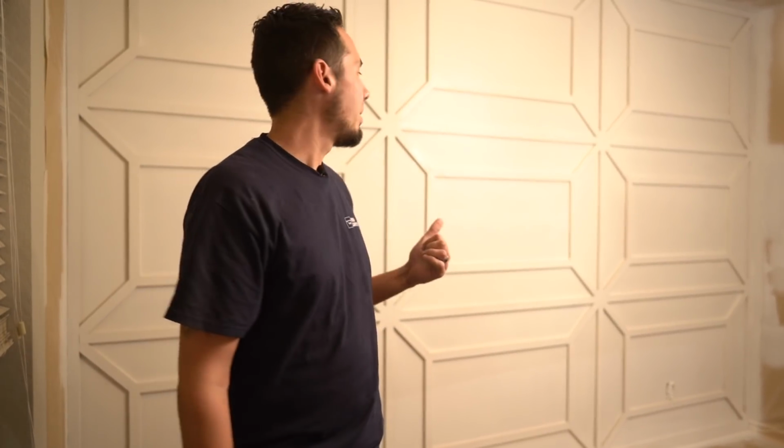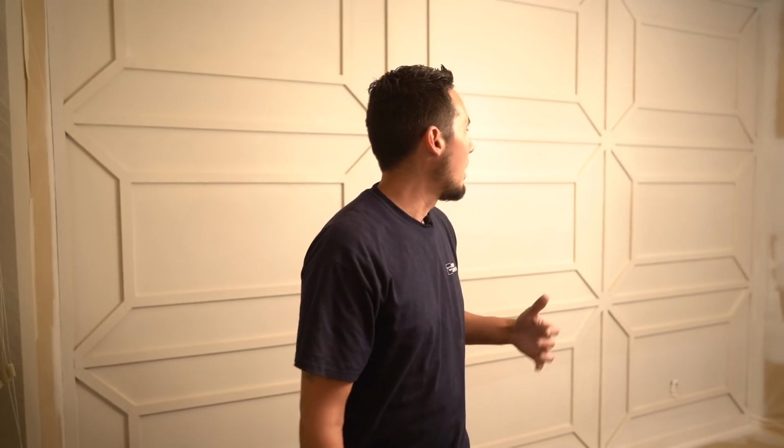So with this one, to get it ready for whoever's gonna paint it, I just primed it. And I just did a really light coat of primer, so if whoever wants to do some more sanding, they can do that. I'm of the opinion that whoever paints it should prep it, which means sand it, fill it, caulk it, all that, because you're gonna wanna do it your way. But this was a fun job.